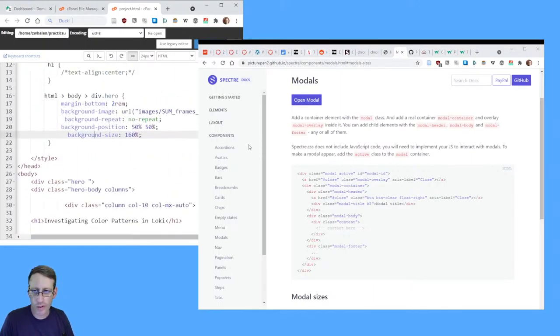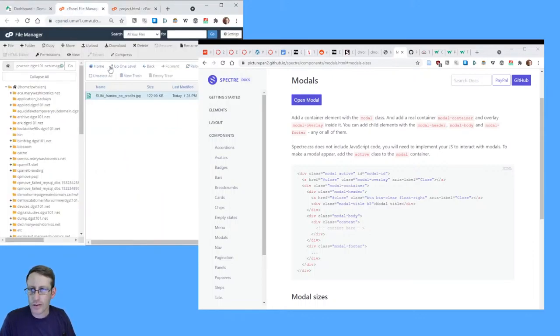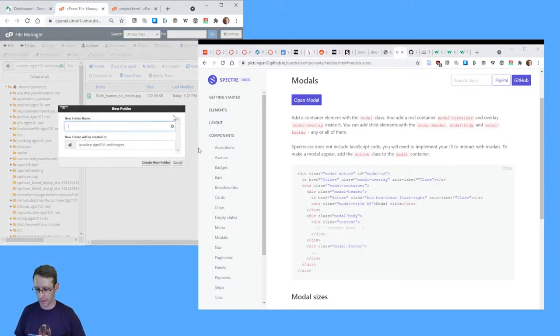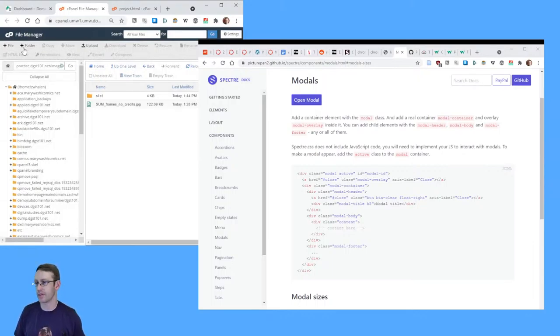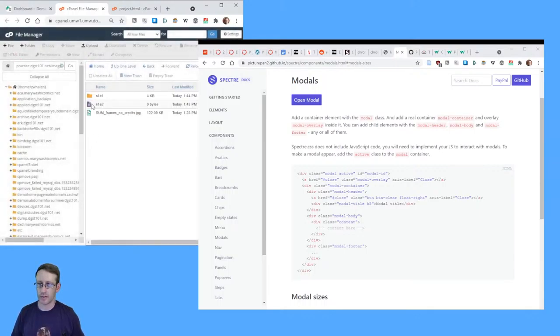Okay, so let's get these images online. Let me go up here, and I'm going to end up with so many of these images. I really need to be thoughtful about my naming schema and my locations of things, so I don't get them confused with each other, especially because they look pretty similar to each other. So I'm going to make a sub directory for each episode, just to help keep myself straight. I'll follow the same structure that I have on my computer, which is S1E1 for episode one, just to make sure that I keep things straight. I did not want to make a new file. I wanted to make a new folder.